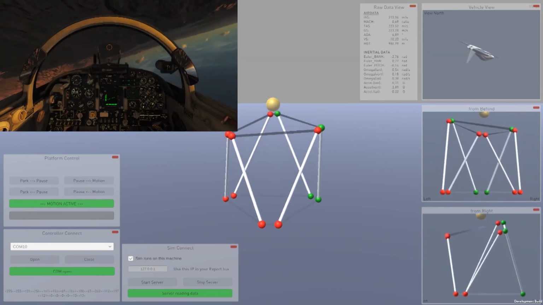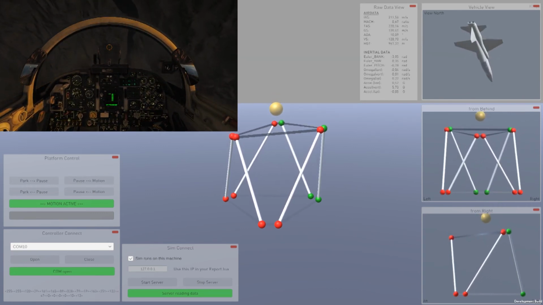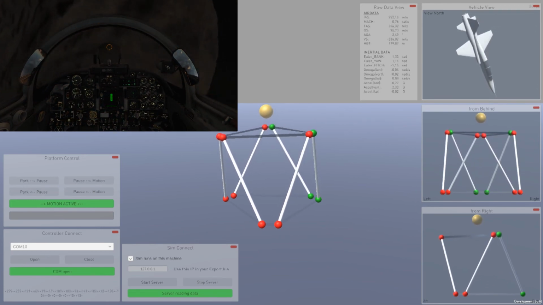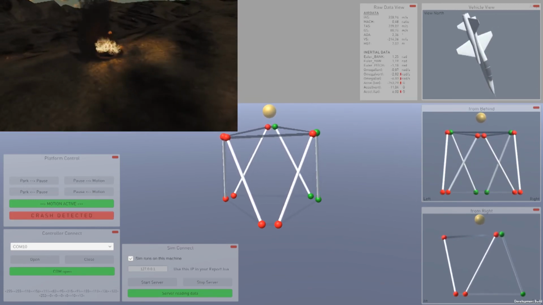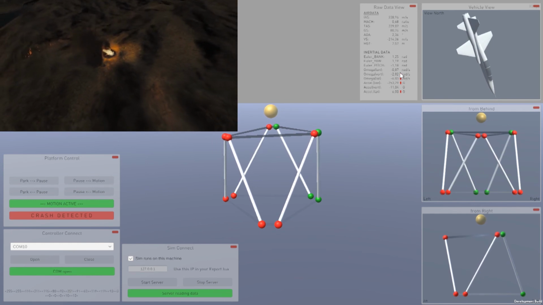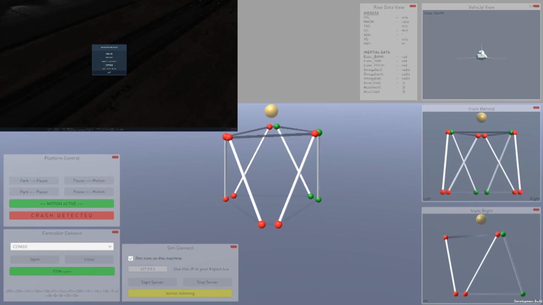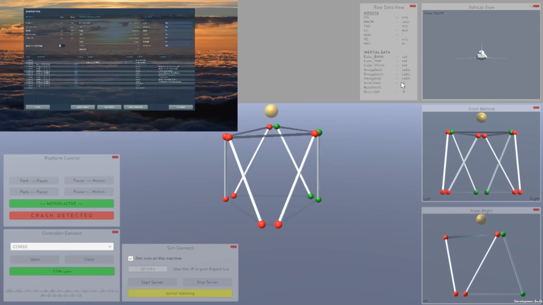If you crash the rig, this is what happens, and this is now including the active crash protection. So you will see that the rig shows pretty much no reaction at all. Here you get these red dots indicating which... Sorry, I just reset the simulator. So you get these red dots that tell you which value was the one that had an exceedance and triggered the crash detection. You see the rig is now crash detected.